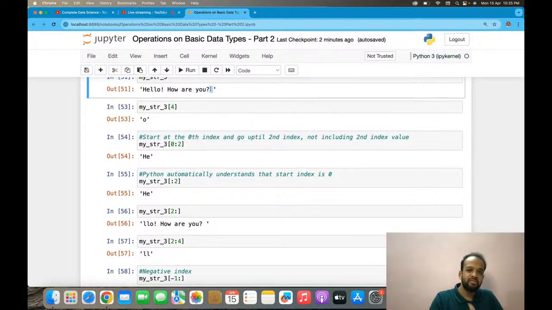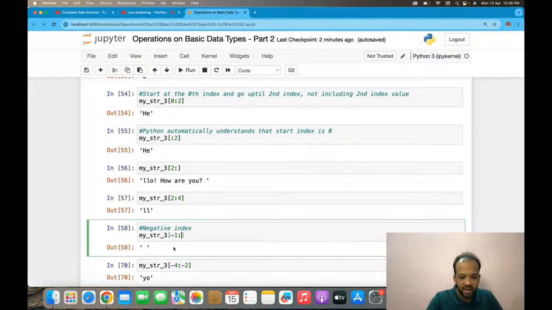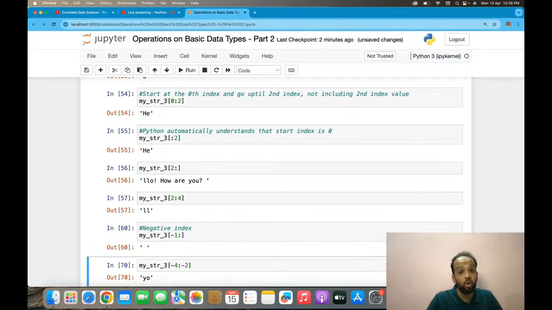So just before the last character is finished, you want to look at the last character. That is -1, right? If I don't do -1:, if I simply do -1 also, it will work, right? It'll still give me a string, because there is nothing after -1. So even -1: works.